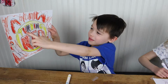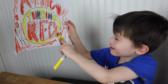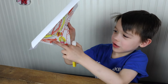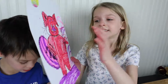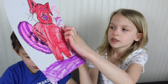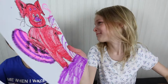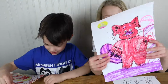I just colored this red and the background red. Look, I put her right here and I put the red hand right here. It says Turning Red and I colored it all reds because it looks just like the background. I kept seeing this video where she was looking through the door and she saw a boy that she really liked and she said, "Awooga!" and scared the boy.